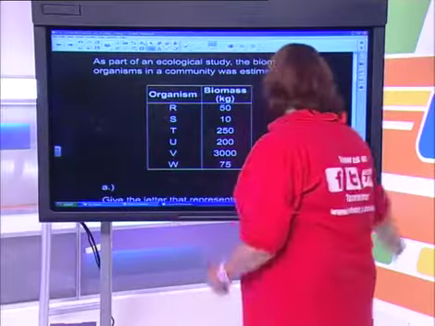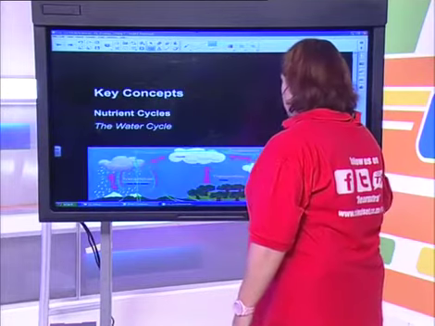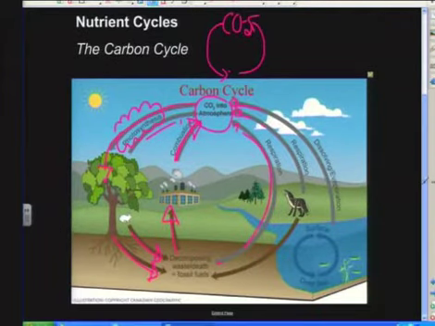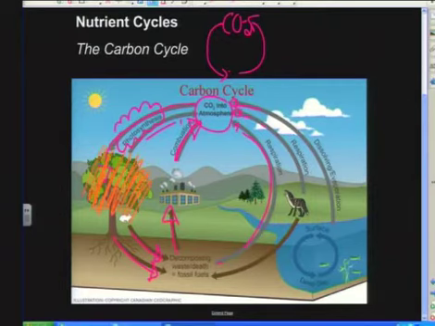And then what Hello Tikane is asking, can you explain the effect of deforestation on the carbon cycle? Let's quickly go back to the carbon cycle. Let me see. There we go. Let's take out trees. So if we were to take out, let me use a different color here, let's take out our trees. What's going to happen? What is essential? Photosynthesis needs to make something.